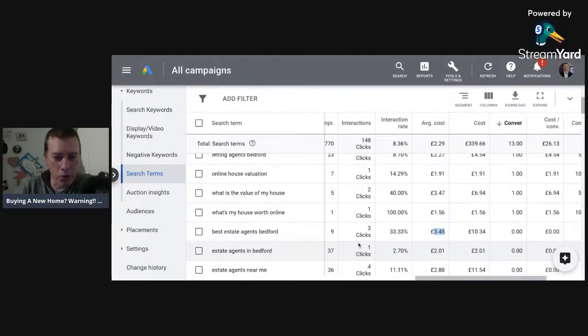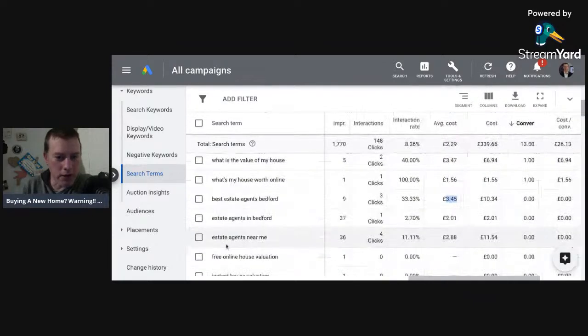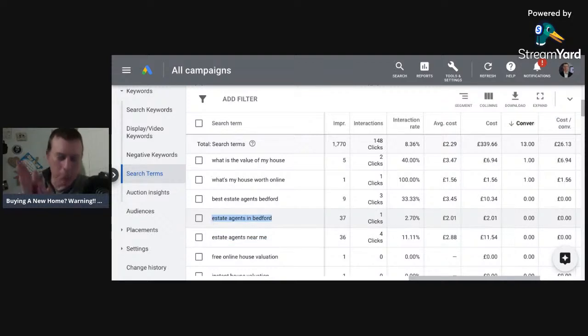That's quite a broad statement to make. Sometimes we do get leads, sometimes we don't. Like 'estate agent near us' and 'estate agent near me', we've had 4 people. But because of our landing page, it's not going to their normal website. We're asking for someone to put their name and email address in because they're looking for a valuation. That's why 'estate agent near me' and 'estate agents in Bedford' are a little bit mismatched, because we're hoping and praying, but then our ad talks about getting a valuation or house valuation.